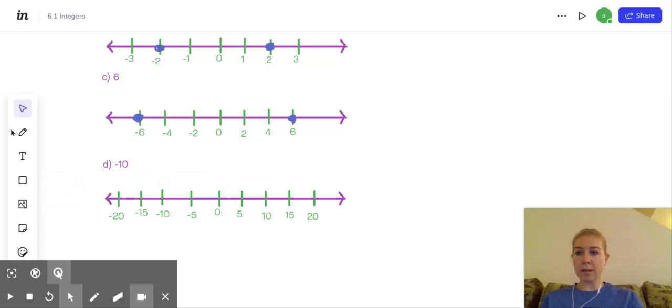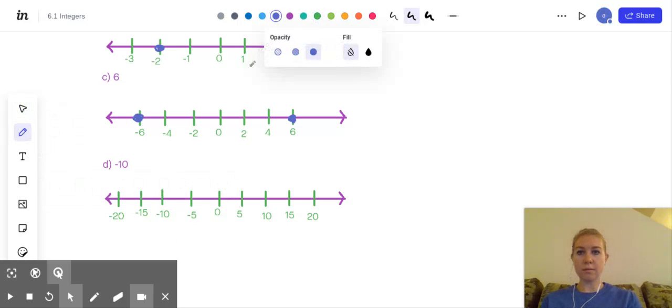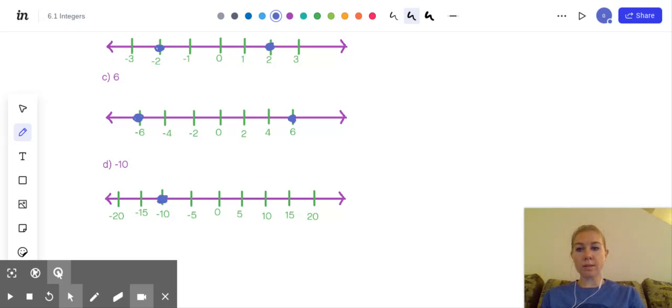Okay. All right, so first let's graph negative 10. Nice and big so we can see it pretty clear on our number line. And so it's right on the number line too. It's not like up above or down below, but it's right on the line. Okay, let's count our spaces from 0. So I'm going to start at 0 and count backwards. So this first tally is 5, and then the next tally is 10, or negative 5 and then negative 10. So it'll be 5 spaces, 10 spaces, okay? Okay, so the opposite of negative 10 is positive 10. Okay, and that's it.